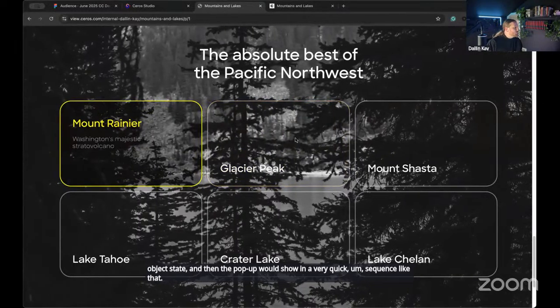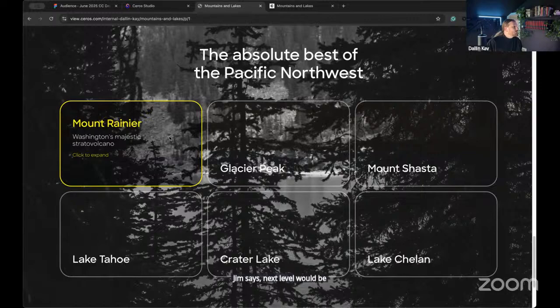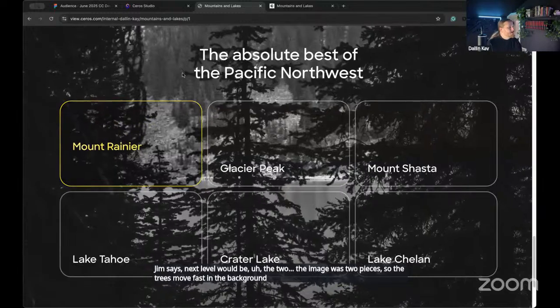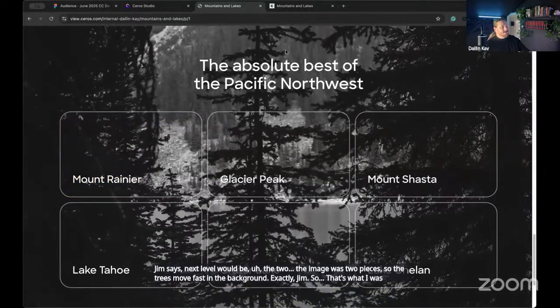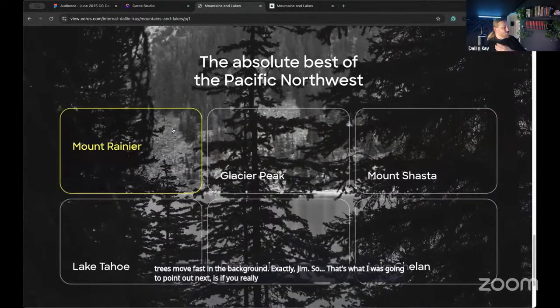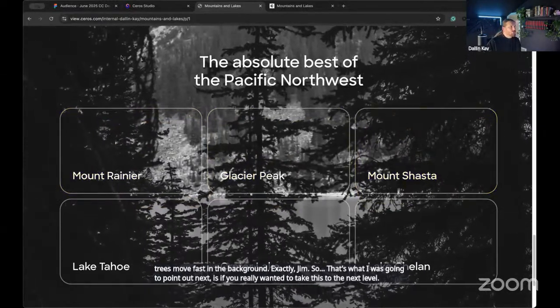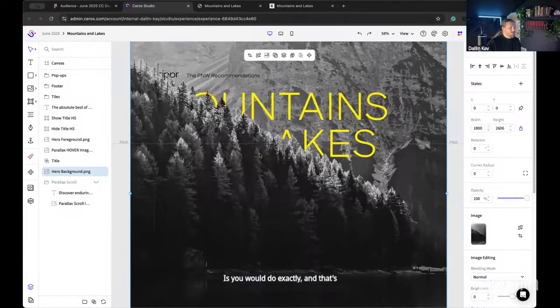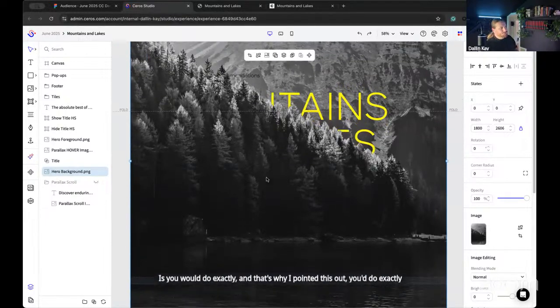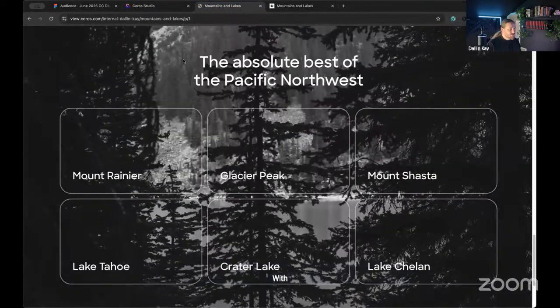Jim says next level would be the image was two pieces, so the trees move fast in the background. Exactly, Jim. So that's what I was going to point out next. If you really wanted to take this to the next level, you would do exactly what I did here with this image. So everything in the background you would remove in your design tool of choice.